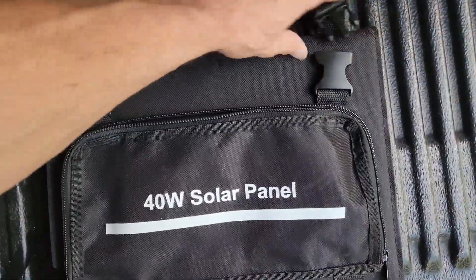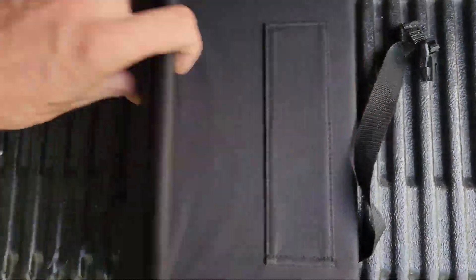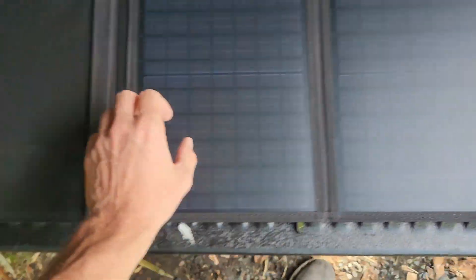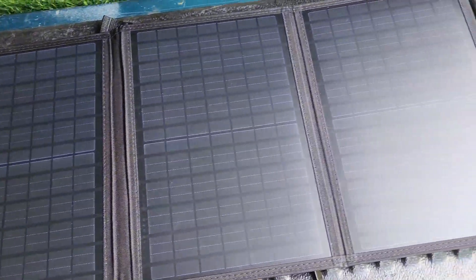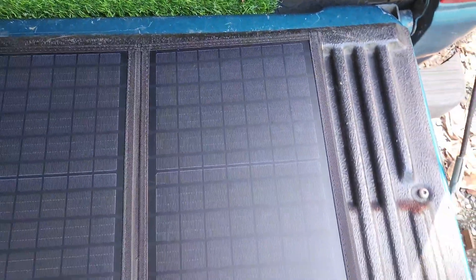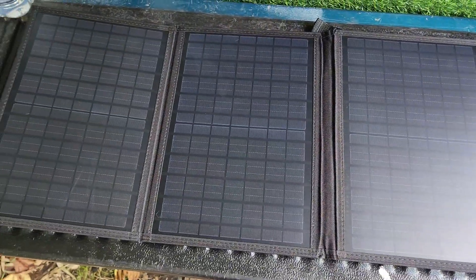Checking it out — it unclips on the top, which is a real sleek design. It is only a couple inches thick, folded up just like a little briefcase. It does fold all the way out into four 10 watt panels, which makes up 40 watts altogether, and you can see it lays across almost my entire tailgate. These panels do charge in the rain, they charge in the clouds, they charge in the sun — obviously the sun is best. This is the monocrystalline panel.